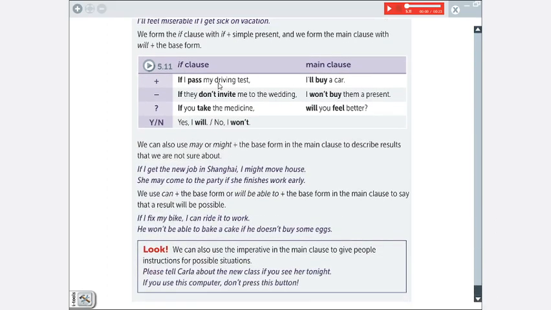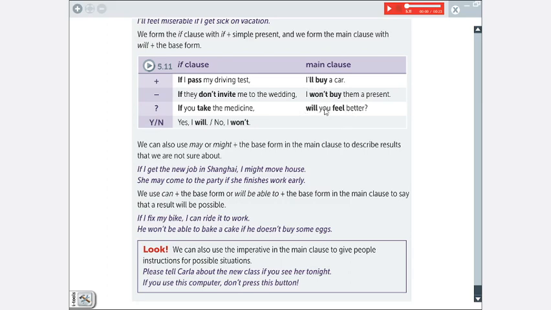Also, the tenses that we use have to correspond to this form. The if clause in the first conditional is always used in present simple. It could be in the positive form or the negative form, it doesn't matter, as long as it is simple present. And the main clause, as the result, we can use with the future simple and the modal will. So we can use the modal will in positive form, negative form, or question form.